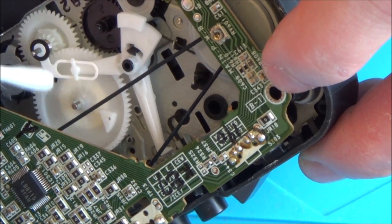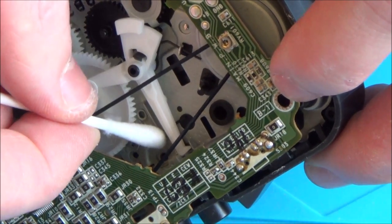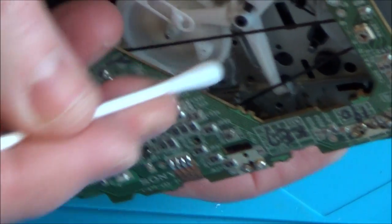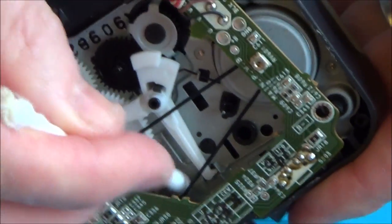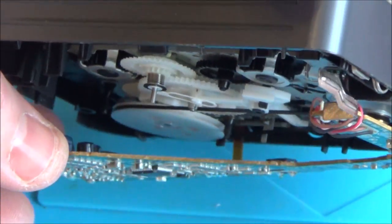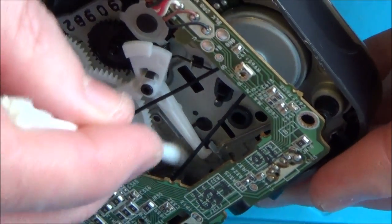This goes around here, and when it can't go any more because the tape can't physically turn, it goes down a different path which forces this bit to move out — which is the same as pressing stop. When I press stop you can see it moves that slider along — that's exactly what the auto-stop mechanism does, it presses stop instead of you pressing stop. It's amazing. This is also how you would replace the belt, but I'm not going to replace it because it seems fine and it wouldn't be a big job.